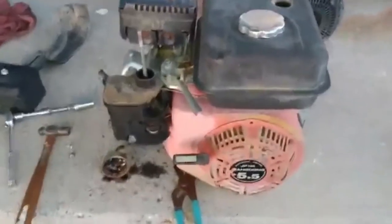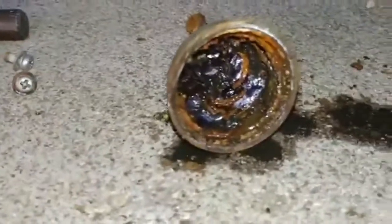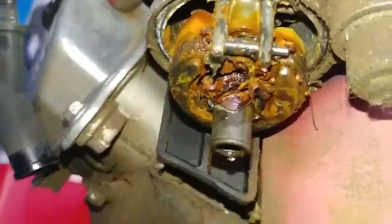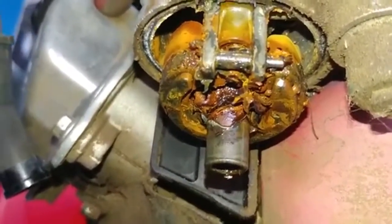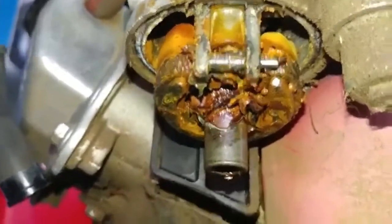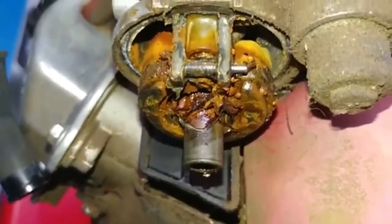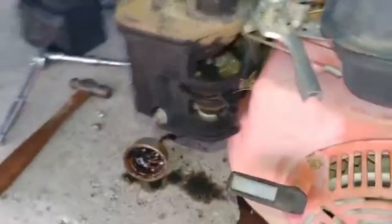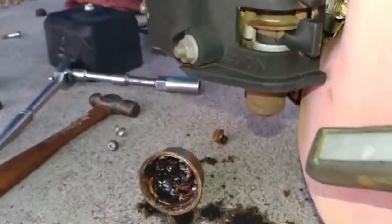Alright, so we're on the second engine. Subaru's right there. She's running great. This engine, I don't think that's gonna run, do you? That's the float bowl off of the carburetor. Oh my God. Status. The thing looks like it caught herpagonosyphilitis, or a severe case of the clap. That is nasty. Luckily, I'm pretty sure all the stock carburetors that I pulled off of the other engines will more than likely work for this application. They're all pretty much the same damn thing.